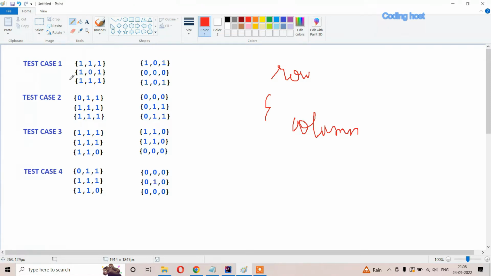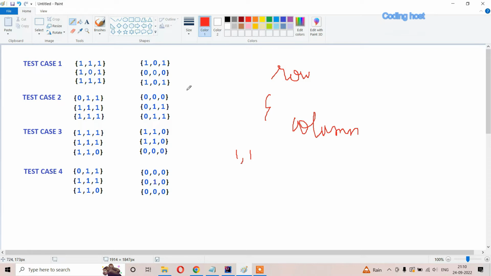Then in this test case 1, we are traversing the matrix. This 0 is present at index 1 comma 1. At this index we will call a function that marks this row and column with 0. So when we are at index 1 by 1, we call a function to make this row and column 0. Then this row and column will become 0. But we are not going to stop this for loop because we don't know if we have more 0s in the matrix or not.